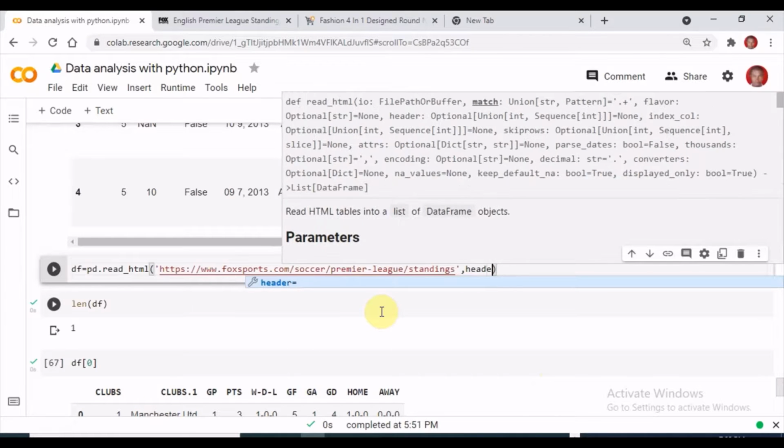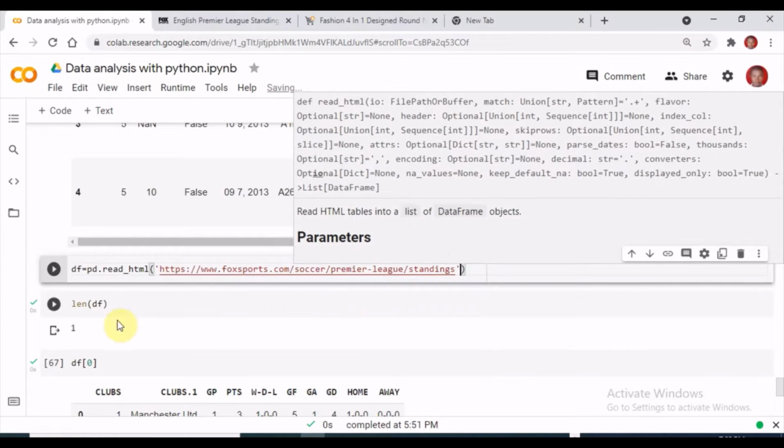There are also instances where you have more than one table. In those instances, you have to specify the table you want to select. There may be 4 tables on the web page and you want to select only one. If you want to select the third table, you just specify 2 here so that you get the third table.